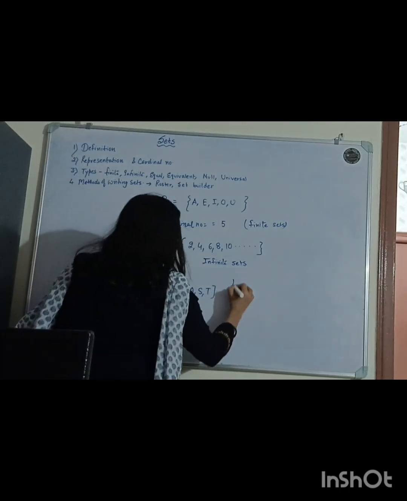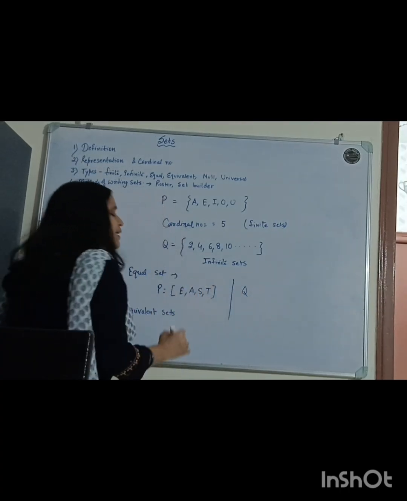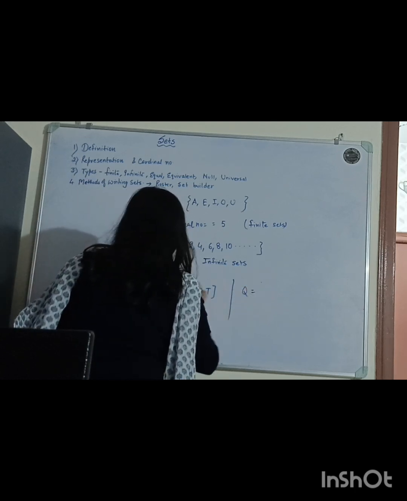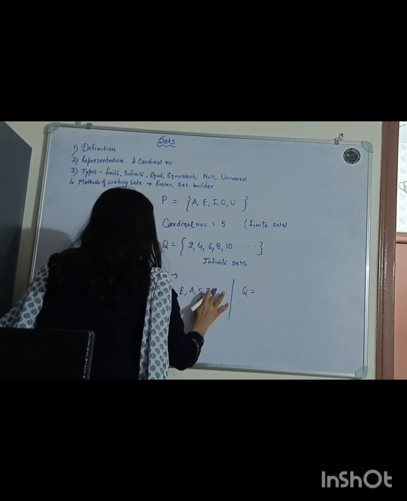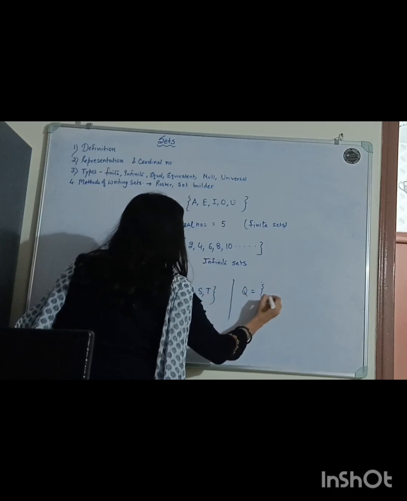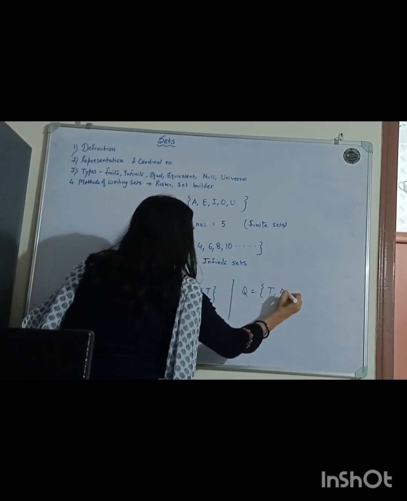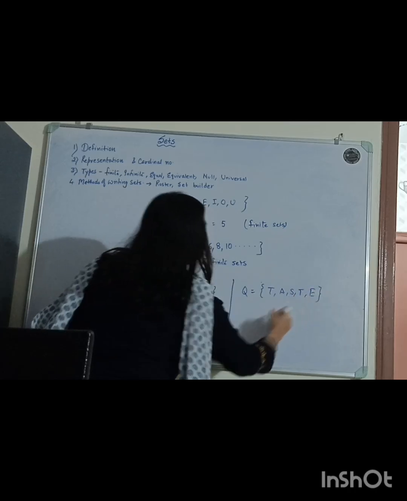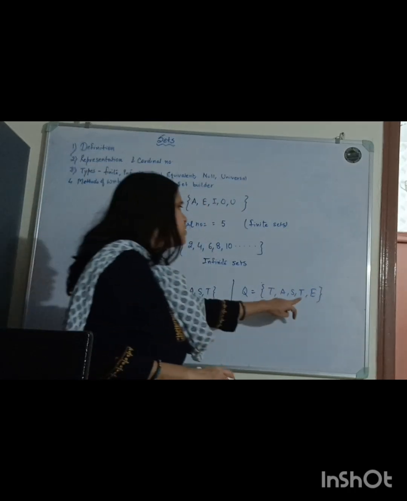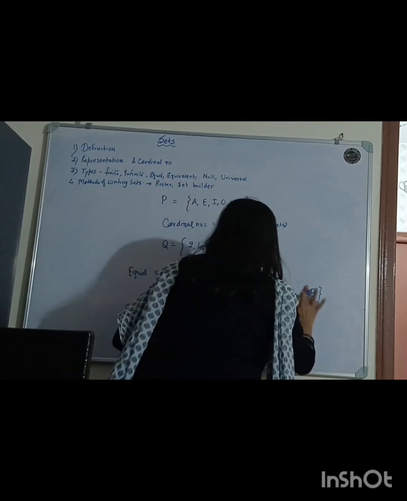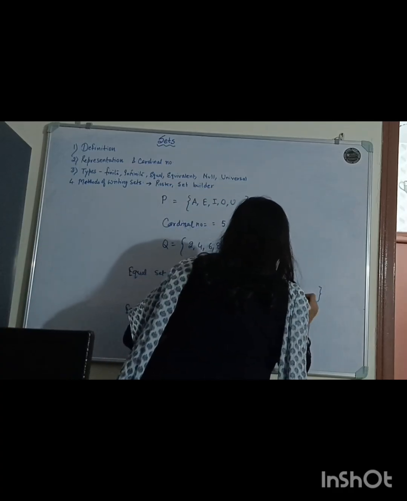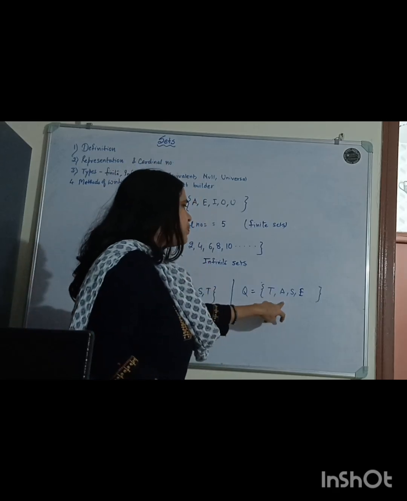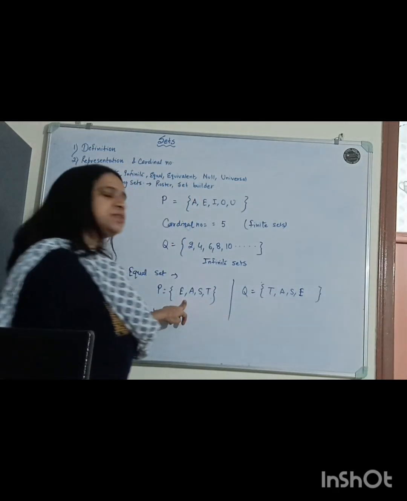Now again, if I say what are the letters present in TASTE? We will write, sorry, this will be a curly bracket. Now TASTE. So T, A, S, T, E. Now here listen students, we don't need to repeat any alphabet. So here T two times we don't need to write it. So it will be only T, A, S and E. Now see here, you can see that all the alphabets present here are also in this set.